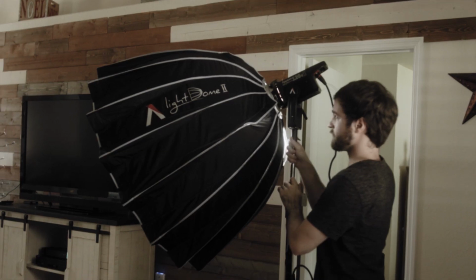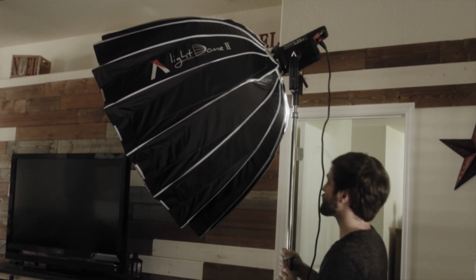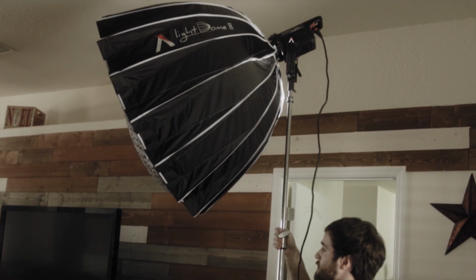This way you'll only be able to see maybe a very bottom sliver of it, or even if they're wearing smaller glasses you will not see it at all. So if you want to do what you can to minimize the glare in the glasses, just raise up your key light and you should be in a better situation. Or you can just ask the person that you're filming to take their glasses off.